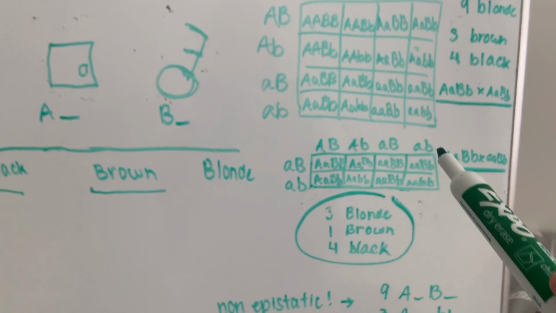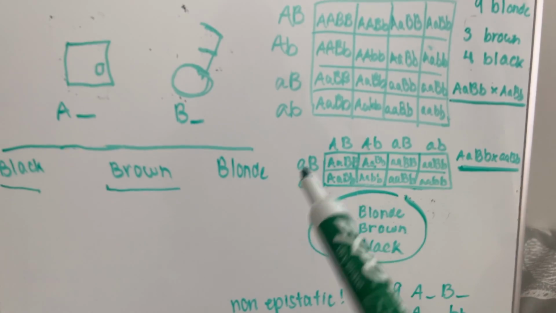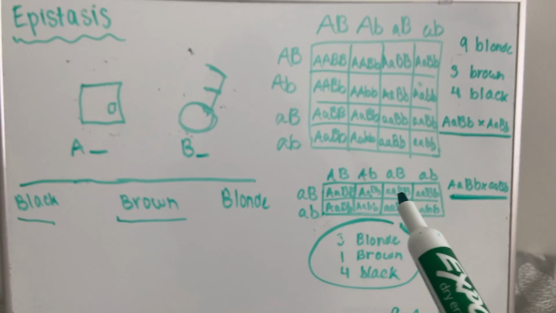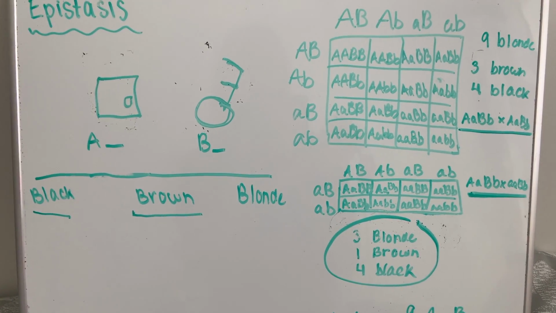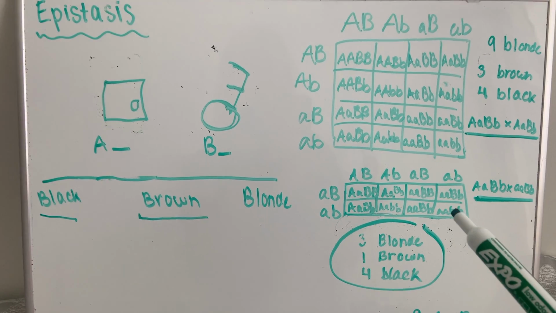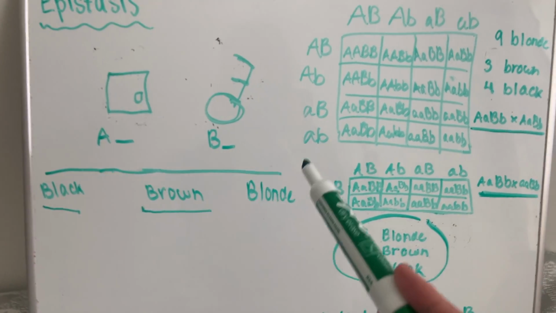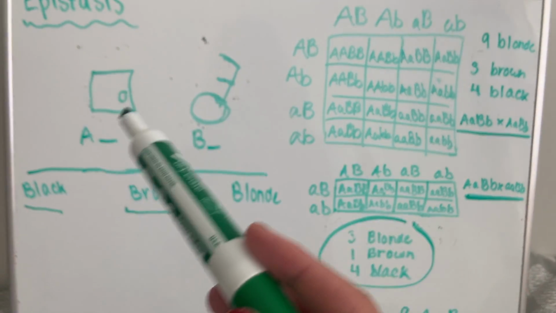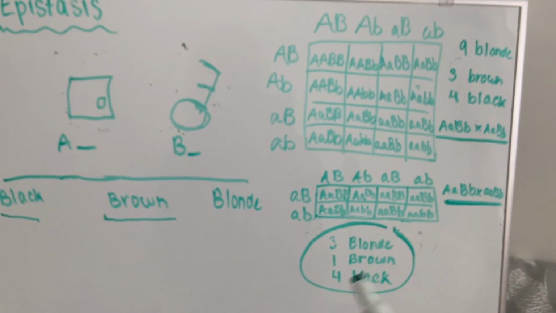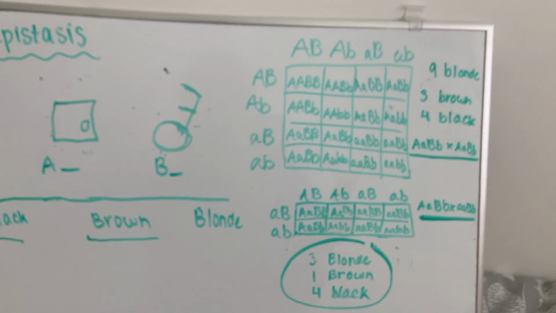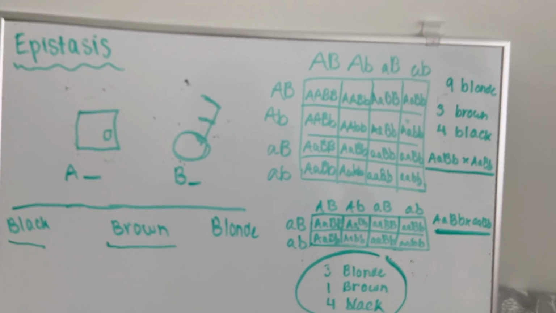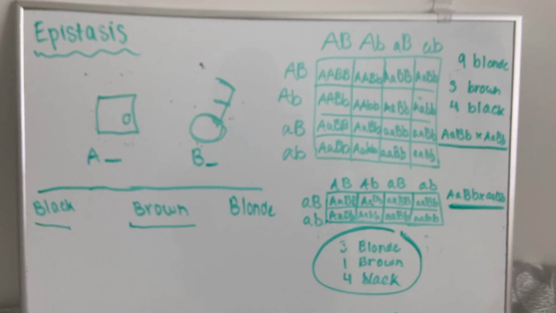Looking at this, we can't use the ratio to know this is single recessive epistatic because it's not a dihybrid cross, but we can still tell based off of the phenotypes that there's some type of interaction here between allele A and allele B. So we can use the door and key model to help us get the ratio of possible expressions from a trait to see if multiple alleles are at work, which is the main idea of epistasis.